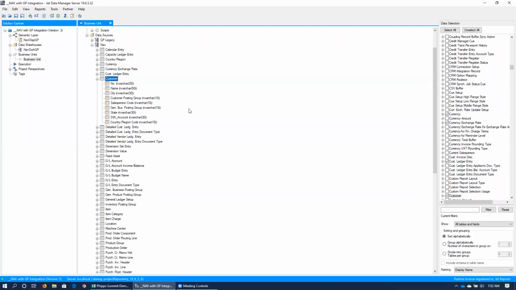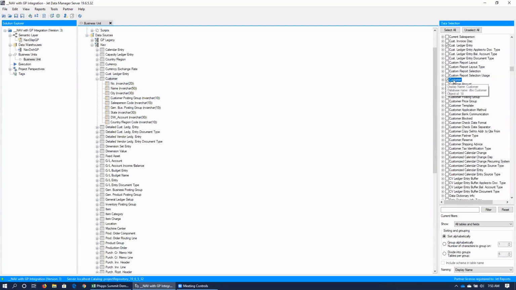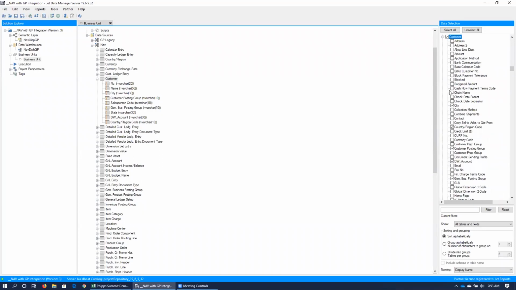All right. So shift over here on the right-hand side, and I'm going to expand this customer with the checkbox next to it. And what you're going to see is every single data point in the customer table. The ones that have check marks are the ones we've already selected. But this is an important feature here. Every single data point, every custom and base table and field inside of your nav database is exposed here. So among other things, it's very easy to add things to your project.